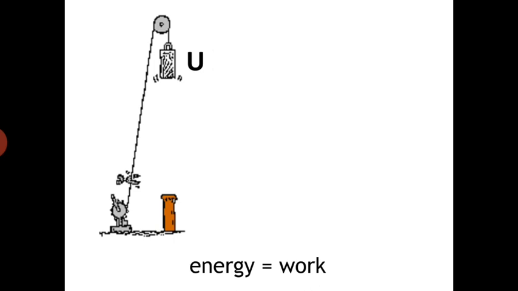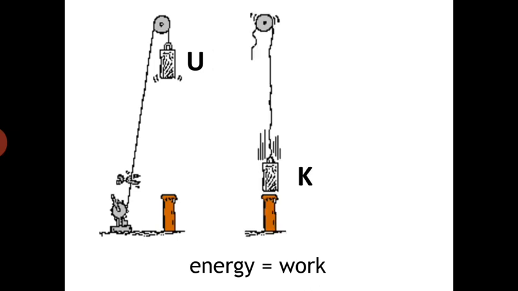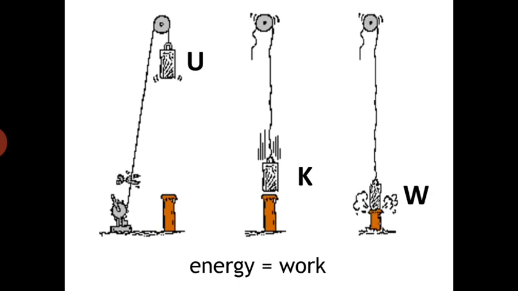Let's take this as an example. A weight being pulled upward by a pulley. Since it is being pulled upward, it gains a height, so it possesses potential energy. That amount of potential energy is just equal to the amount of work done in lifting that weight. Now, if we cut the string, what will happen to the weight? Of course, it will fall downward. It is moving, so it gains kinetic energy. Potential energy is transformed to kinetic energy. And as it hits a certain object, it does work on the object.